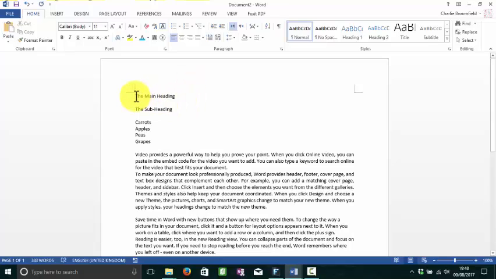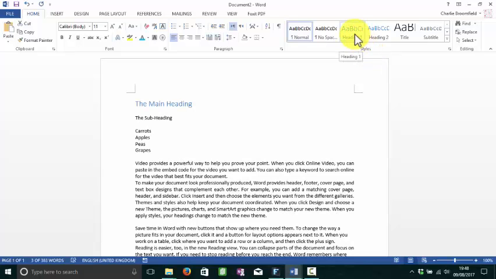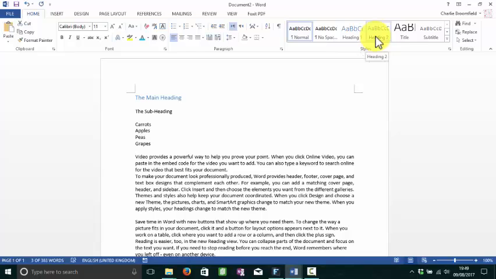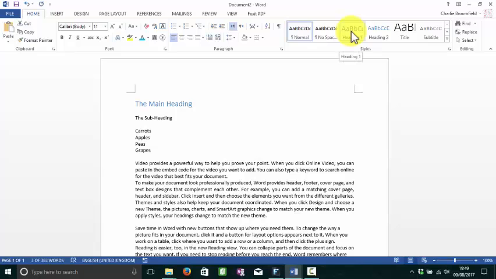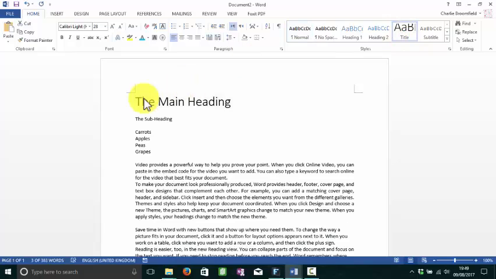change your text to make it bigger or smaller and change the font and the font style. So if you select a line of text, so click and drag over a line of text, you've got two options available to you. First of all, you've got some styles up here on the ribbon. So Word has given you, here we go, as I hover over them it will show you what they look like. Word has given you a title style, a heading style, heading 2, and so on. So you could apply one of those. Let's just add a title just for the purpose of demonstration.